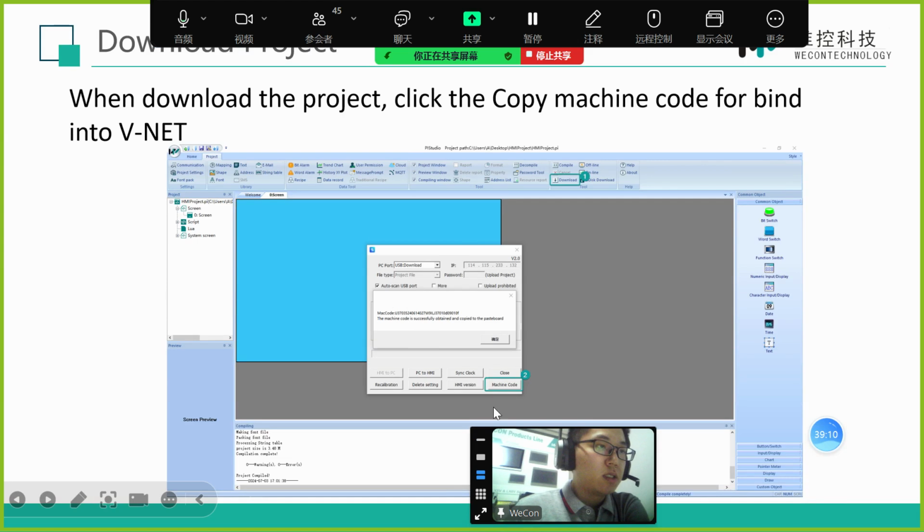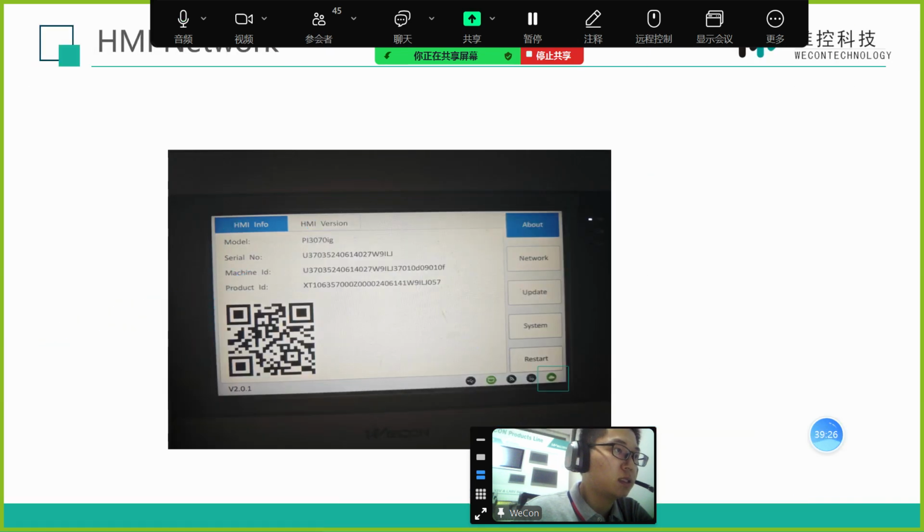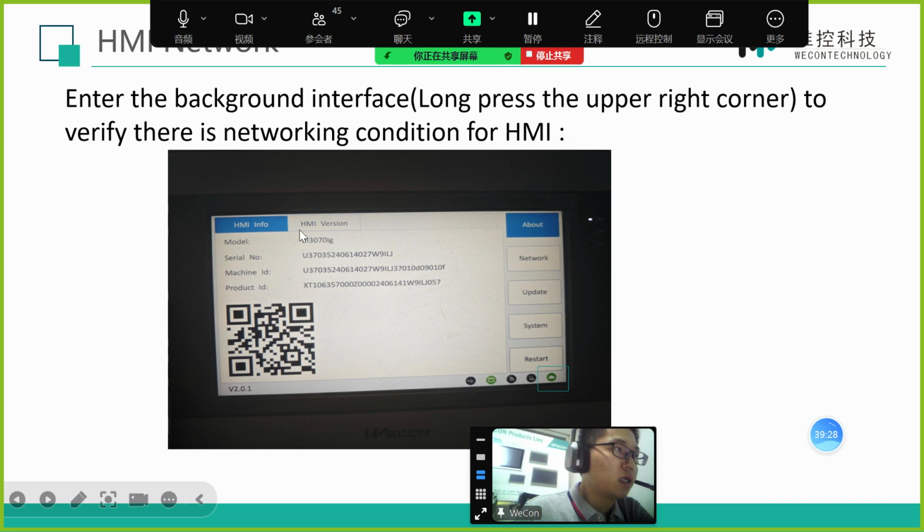After we click this machine code, it can automatically copy into the clipboard. Then we can go to the VNet platform to paste it. And before we bind our device, we can check the HMI network condition.